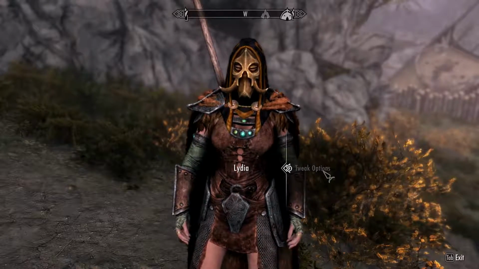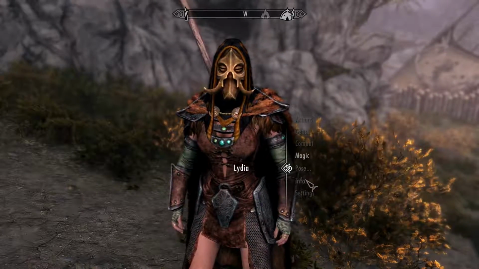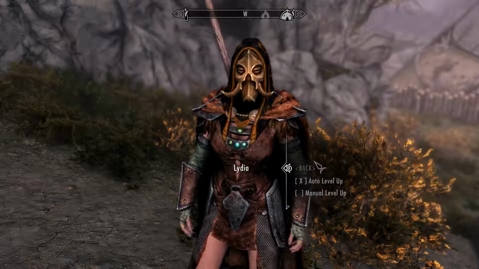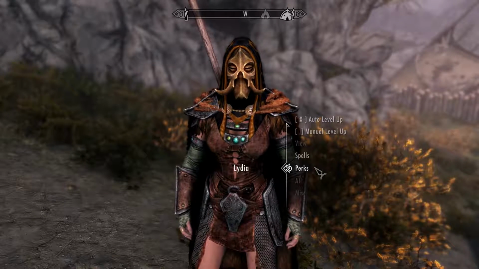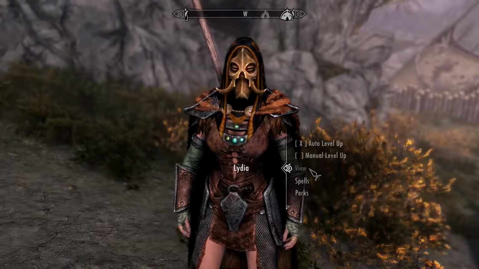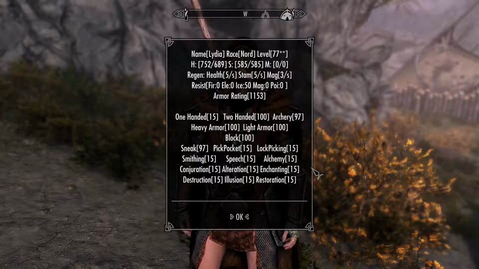Also, let's take a look at Lydia's info here. I only have her with me right now. I don't have any other followers, just because I want to test some stuff out. Let's go ahead and view. Normally followers wouldn't be able to level after a certain point. I don't know the max level in vanilla for Lydia, but she's at level 77. Her max health is 752 out of 689. That's with the health enchant that I put on her. And those are her regeneration stats.